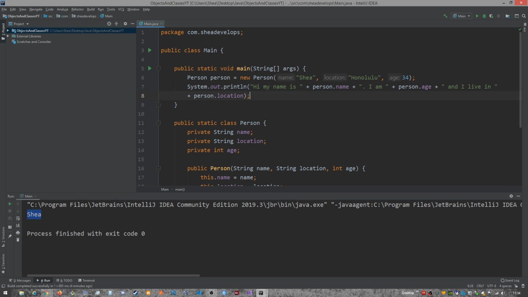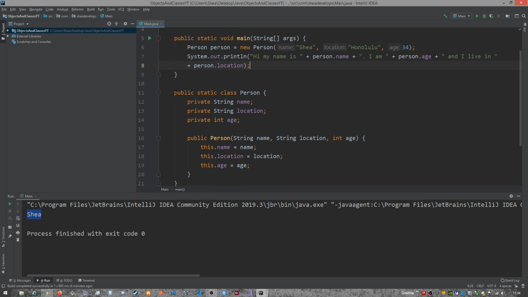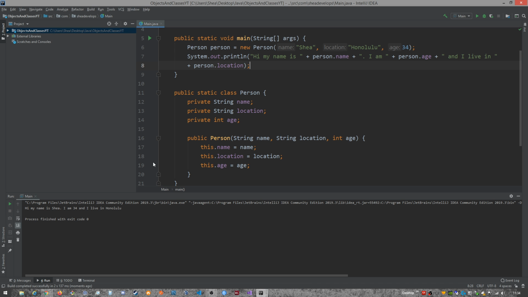Now that's going to print out, "hi, my name is Shay, I am 34, and I live in Honolulu," using this person class, which I said is the template that we use to create our object. And our object is the person object, right? Because it's the new data type we created, because Java doesn't have a data type of person.